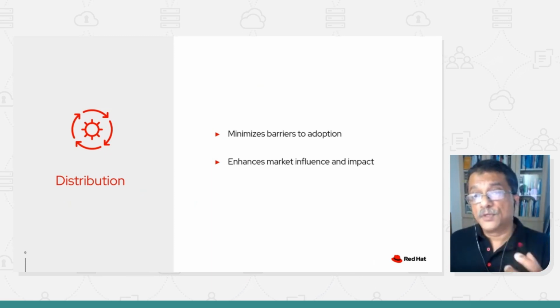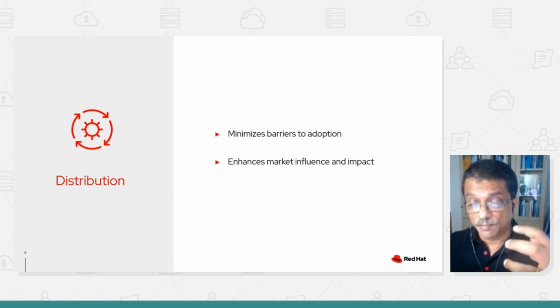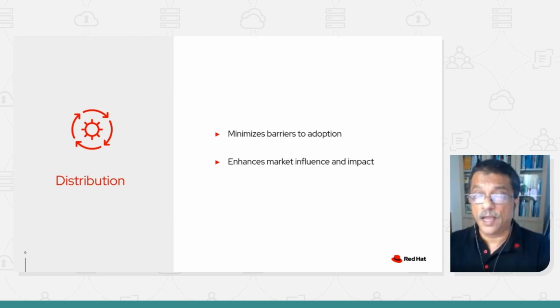It also gives you an opportunity, in the case of an open source project, to influence the market. So the mere fact that some of you in the audience are looking at OKD as a learning tool, it achieves the second part, which is influencing the market. The marketplace says, yeah, this is something that we want to do, want to try. But whether you want to deploy in a production environment, that's a different conversation.